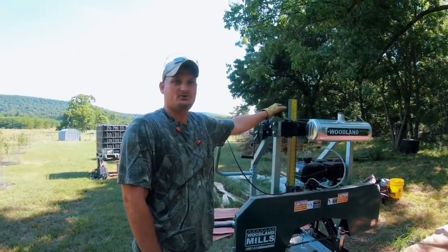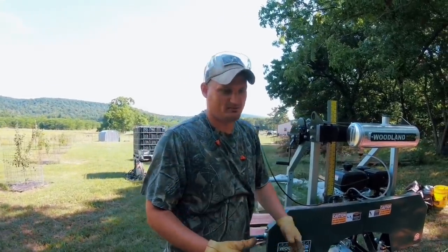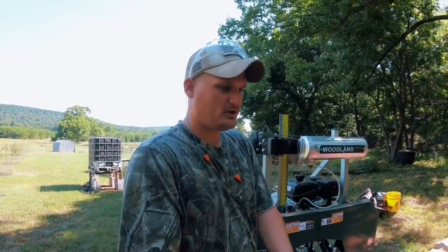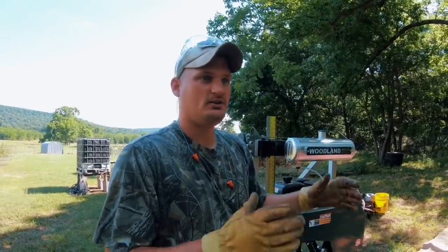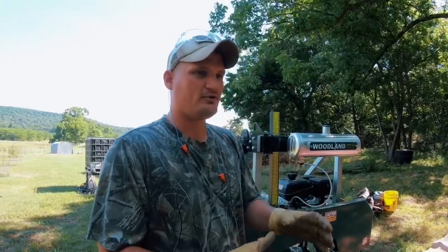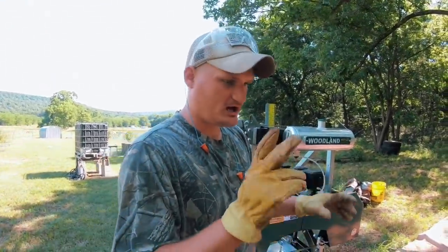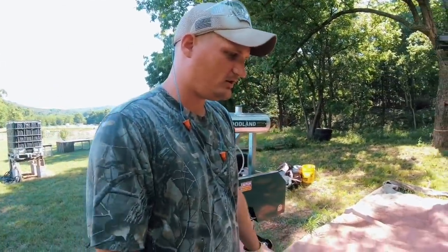Alright, so we got a little bit of a change of plans. Nothing really ever goes to what you want it to be. So I was wanting to do some dimensional lumber and maybe try to get two pieces for a tabletop. Now the thing I'm running into with this, and you never know what you're going to run into when you start cutting into trees, is that there's kind of two examples here for this log.